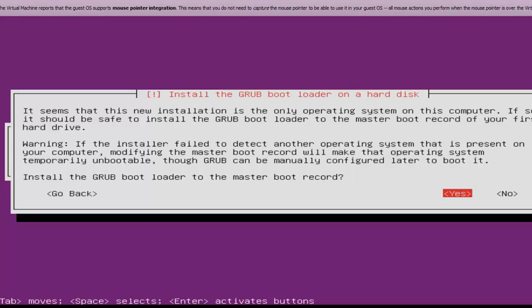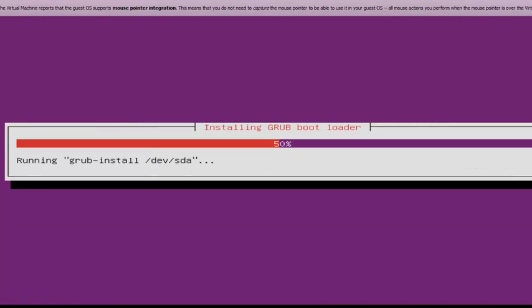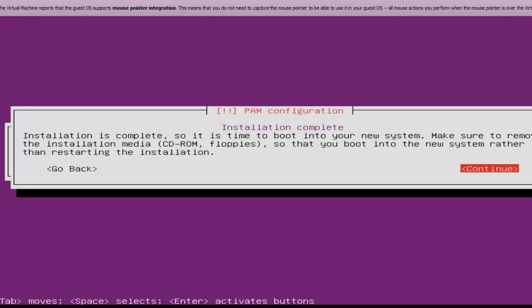Okay. Now we see it wants to install a bootloader on the hard drive. And yes, we want to because otherwise it will not boot directly into the operating system. So yes, again. As you can see, most of what I do is just accepting what Ubuntu is suggesting for me, so that's easy. And now it's finishing the installation, so we're almost done. And this will probably be one of the longest tutorials. Now you can see we're all done.